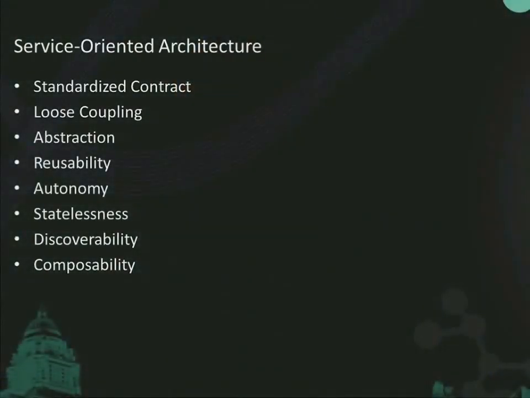Then there's the whole statelessness thing. We shouldn't be saving things out, or we shouldn't be maintaining state in the service because it can get into a bad state and crash the entire system. When you make a call, it makes that call, and it returns the information, and that's it. And your services should be discoverable. And the whole composability goes back again to mashing up, being able to create your applications within your enterprise.